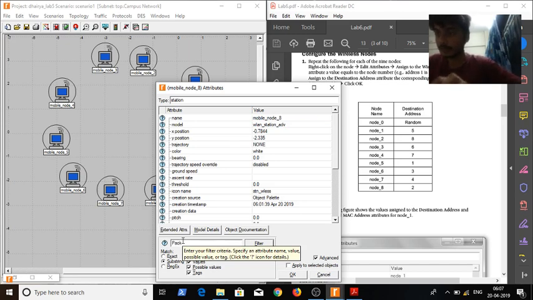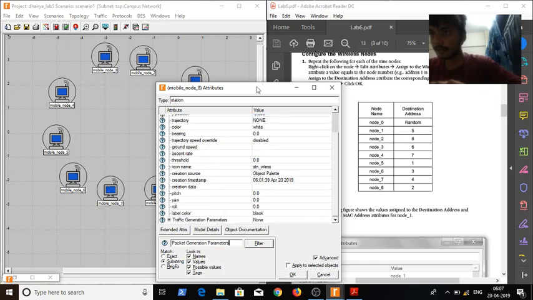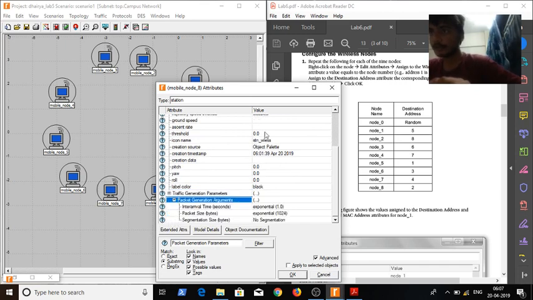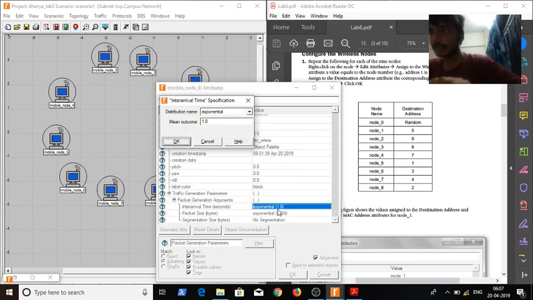Search for the packet generation parameters. In the traffic generation parameters, there is a packet generation parameters. I set the interval time.